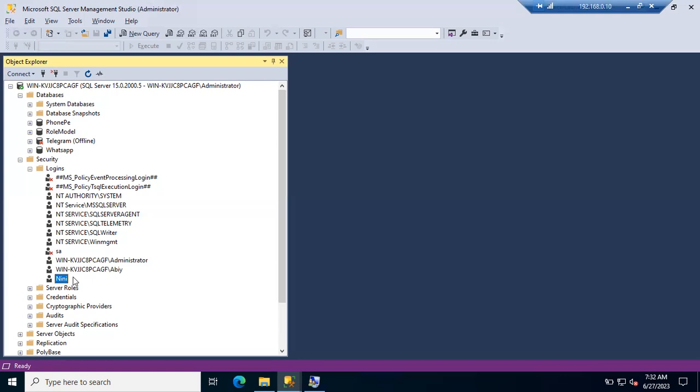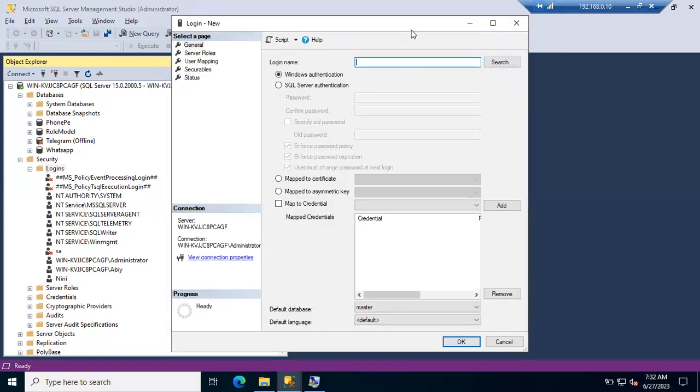The question is why Windows authentication is not asking for a password, and why only SQL authentication is asking for a password.